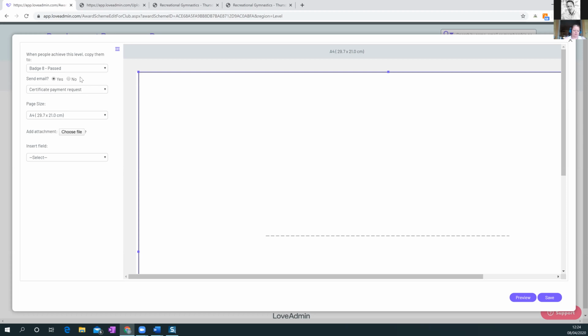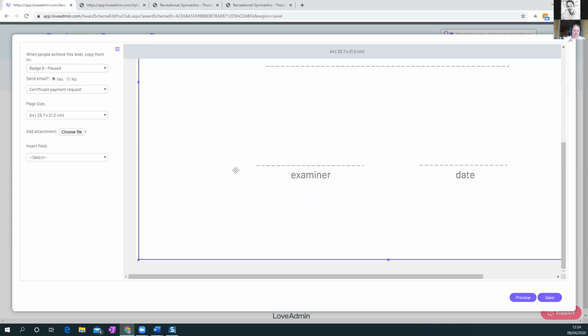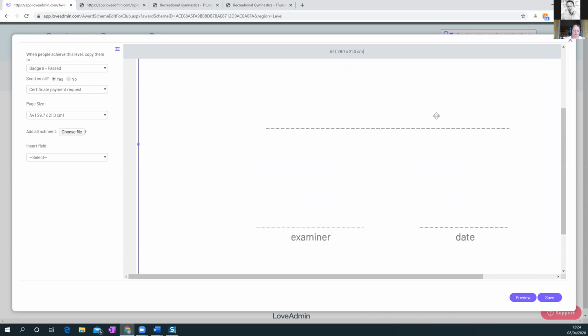If you are sending us that email, you can select the email template. So over in the email template sections, I've just created one called certificate payment request, and I've enabled that there. Page size, we only have A4 and letter for our US friends, so for the UK customers it's going to be A4. Then you can upload an attachment, so the attachment is going to be the certificate itself. So I've just uploaded here a wireframe of the BG certificates. Now you'll probably remember they will say 8765 in the corner. So here is where we're going to be overlaying the field data.